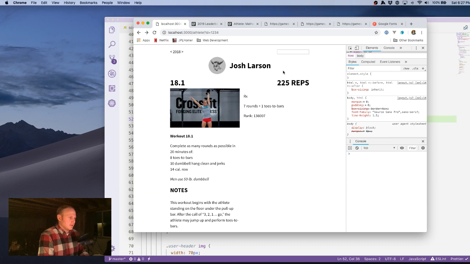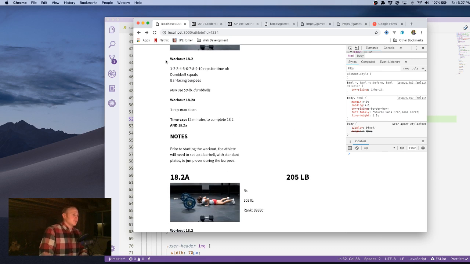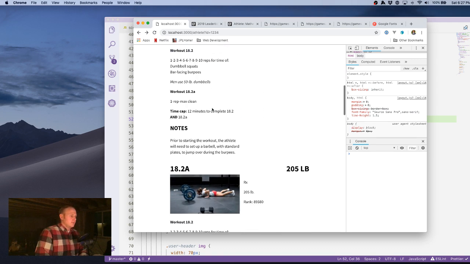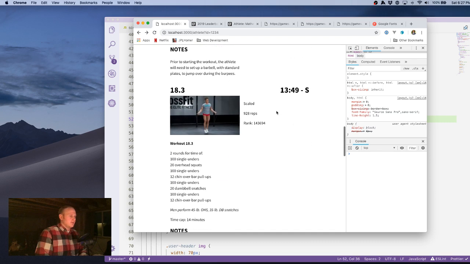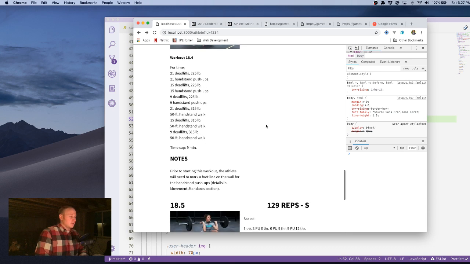Maybe, I don't know. Wish I were a designer. I'd know what to do in this case. Maybe notes could live alongside the workout description. The workout description seems to be fairly common. And then the notes could float on the right side, and then it's like an even square. My engineer brain wants to just make everything geometrically happy.